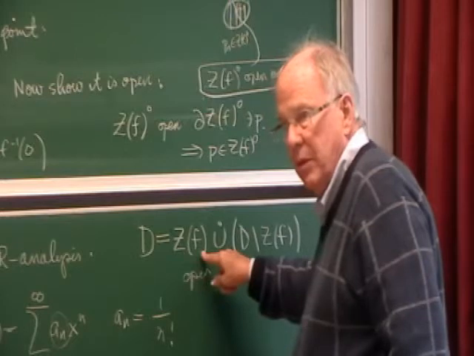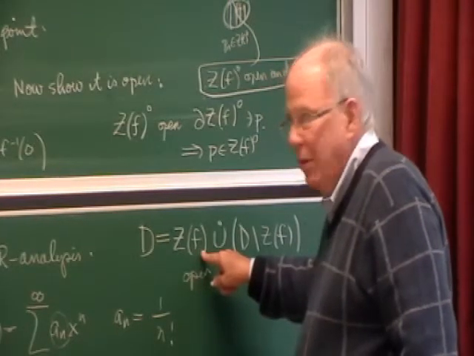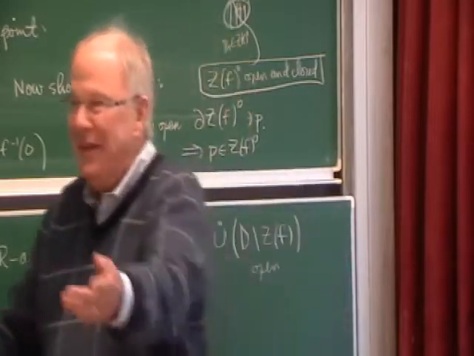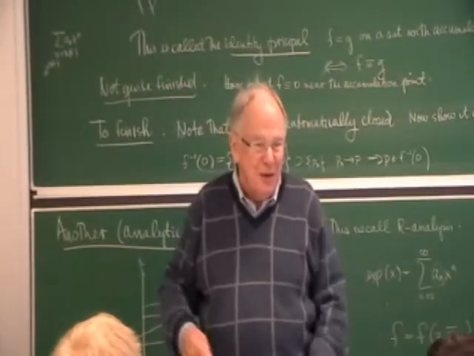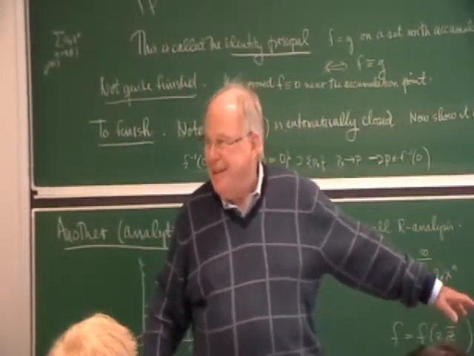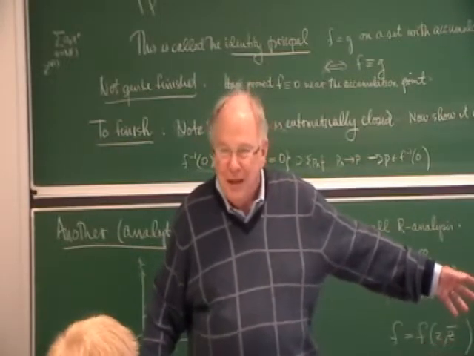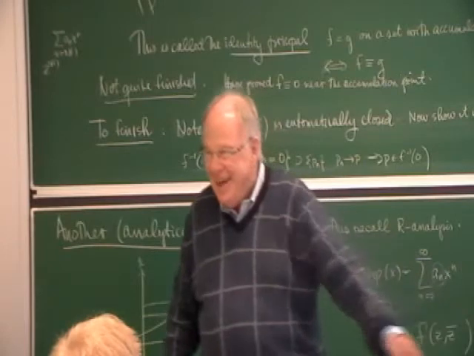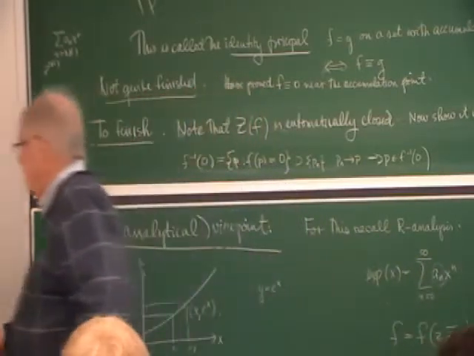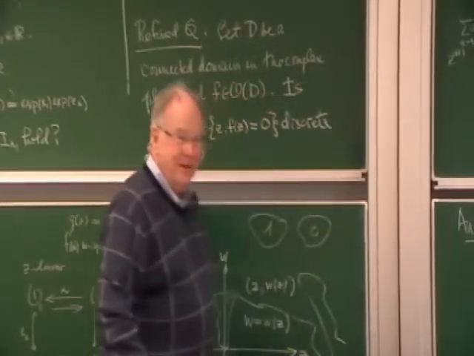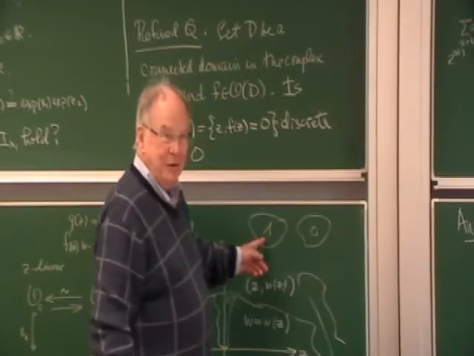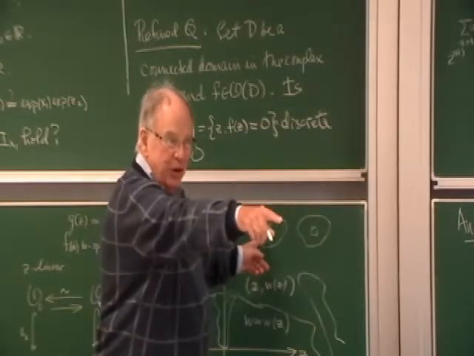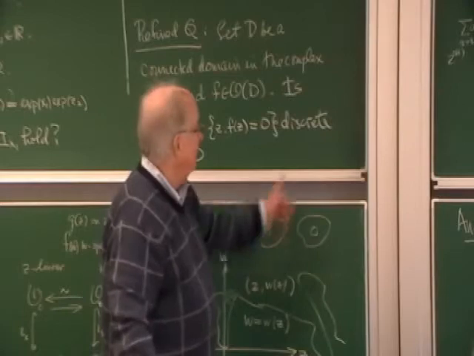But did we assume that it's connected? Very good. Did you assume it's connected? No. In fact, we should experiment, and we have questions and so on. And at the end, you say, okay, D is the union of two open sets, disjoint. And then you say, well, I could do a counterexample. I have two open sets, disjoint, and I define a function here to be 1 and a function here to be 0. And certainly the answer to this question is false. It's not identically 0, right? But it's his remark or question, did I assume D to be connected?